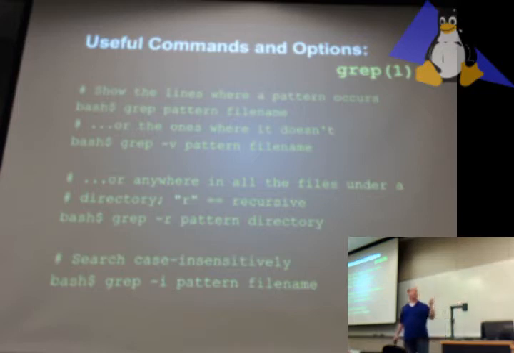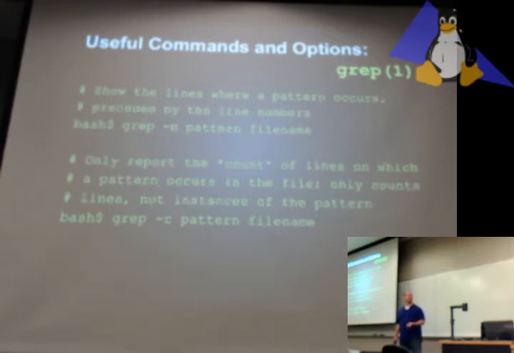The other one is grep case insensitively. So if you're looking for foobar, if you do grep -i foobar, then all the letters can be uppercase or lowercase. To his comment, grep -n tells you what line numbers a pattern occurs on. So grep -rn, for example, would search recursively for a pattern in a given directory, and show you the names of the files and the line number on which they occurred. So very useful few commands there.